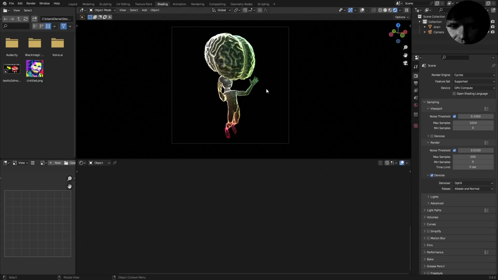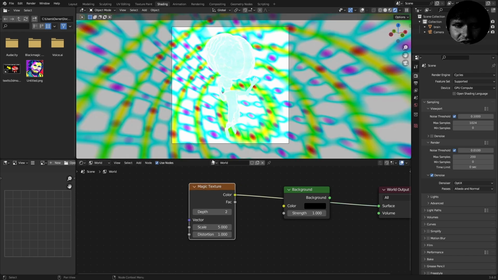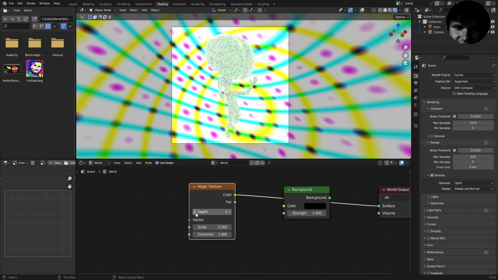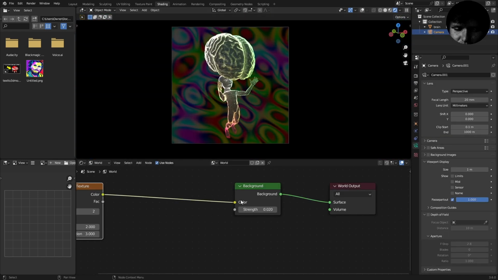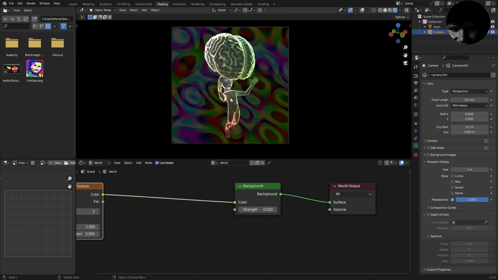We definitely want to change the background because the background is pretty plain, it's just black. And there's this node that I basically never use, but maybe this is a good use case. It's the magic texture, and you can see it creates this crazy psychedelic effect, which in this case is what we want. So I think the higher the depth, the brighter this is, it seems. And what I don't like about this is I like the pattern, but it's actually brightening up our model. So you can see whereas before we had all this glow, now it's overshadowed, but in the brightness sense.